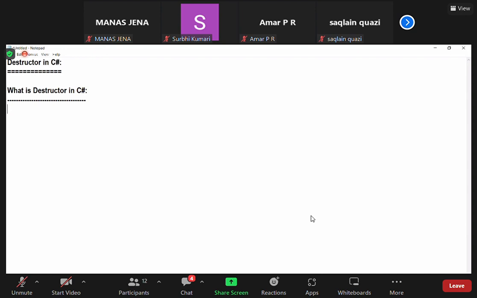The destructor is called implicitly by the .NET runtime component called garbage collector. Therefore, the programmer has no control over when to invoke the destructor. It is going to be invoked automatically at runtime by the garbage collector.